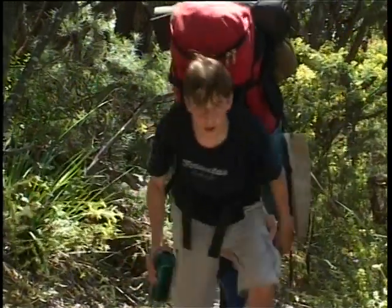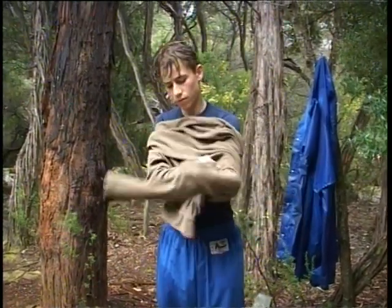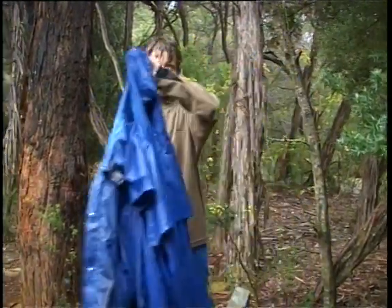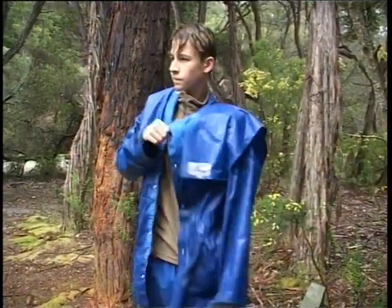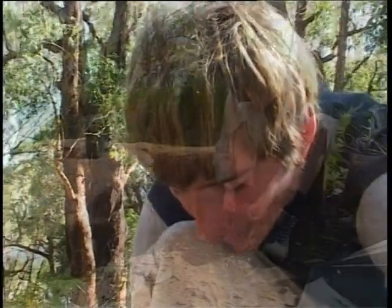Cotton can offer cool sun protection, but it's not an effective insulator when wet. So jeans are unsuitable for hiking and cotton t-shirts and wind cheaters should not be worn in cold weather. Wearing several thin layers of wool or synthetic clothing is effective because it traps warm air between the layers, and it also allows more flexibility for the wearer during variations in temperature. In colder conditions, a water and windproof jacket and overpants ensures the utmost insulation of trapped warm air. Comfortable hiking boots with thick woolen socks are an essential item on any expedition. If the boots are new, remember to wear them in before the expedition. And a hat for the sun is also important.